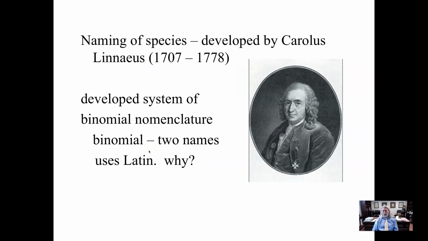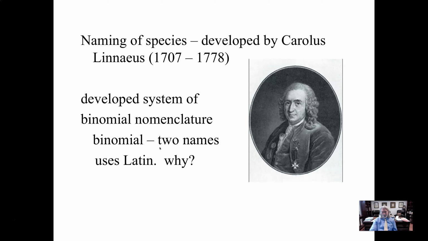Okay, so naming organisms. There's a lot of different organisms out there. How do you come up with names for them? Linnaeus, who was a botanist, is credited with coming up with the system for naming organisms, and that system is called the binomial nomenclature. Okay, it's called binomial because each living thing that's distinct has two parts to its name. Okay, bi, two, nomial, name. Okay, and the language we use for giving names to living things is Latin.